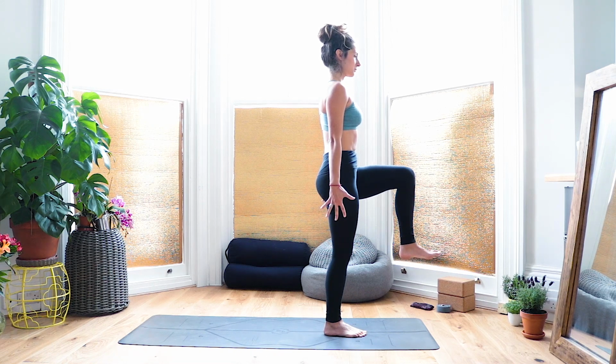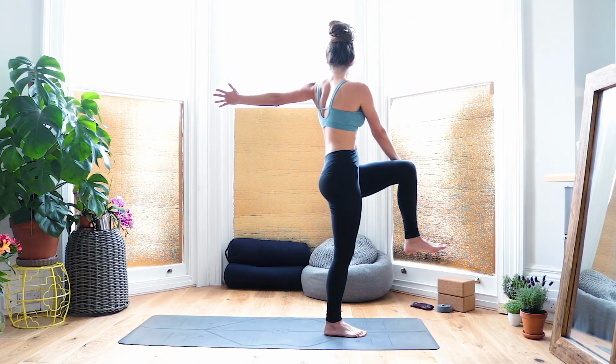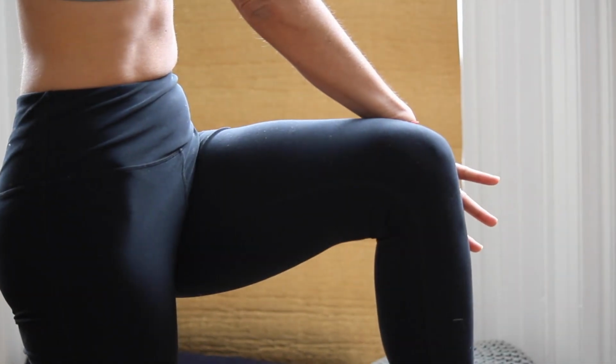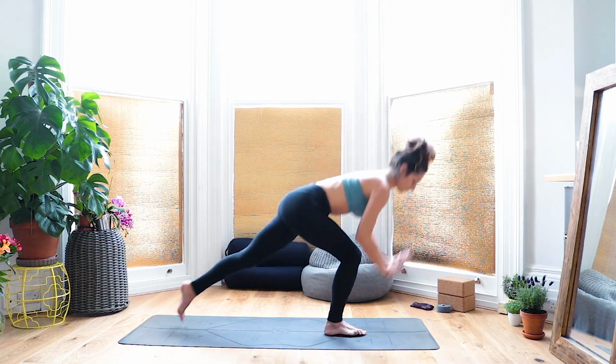Come to standing on one leg, both fingers, hands really engaged. Keeping your feet flex. Inhale to lift the arms and exhale towards your left. Perhaps pushing on the outside of the left knee a little bit, looking towards your left hand all the way behind you. If that's too challenging, you can always stay with your gaze at the front. But it's nice to create a little twist. Just keep looking back. And then inhale, lift both the arms up.